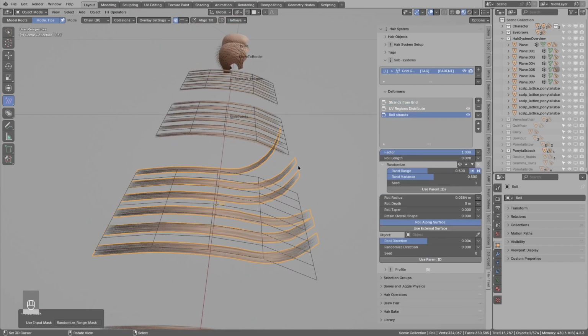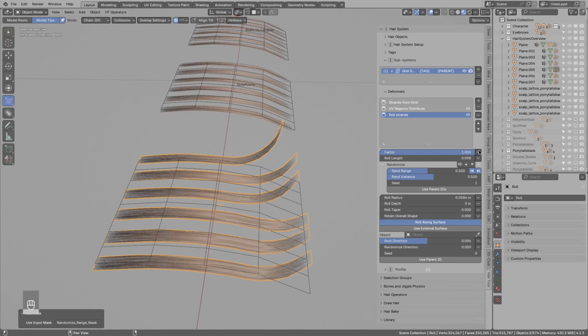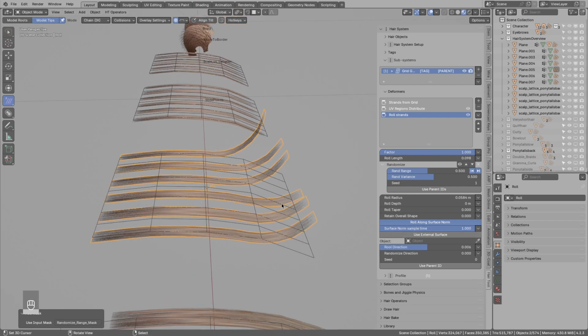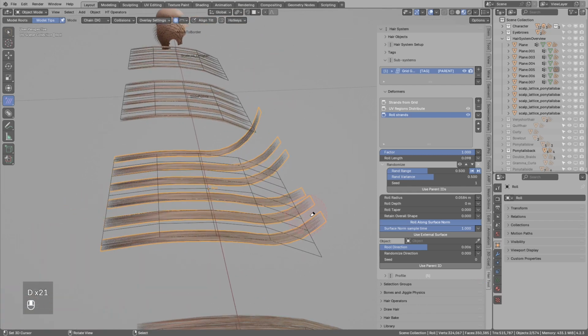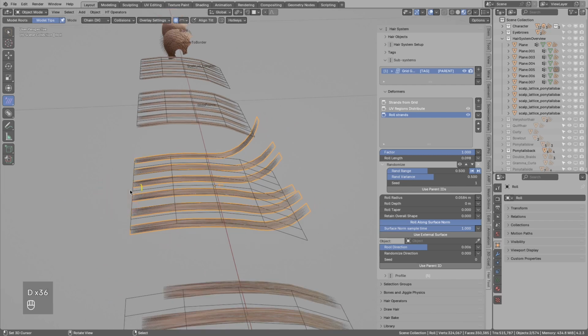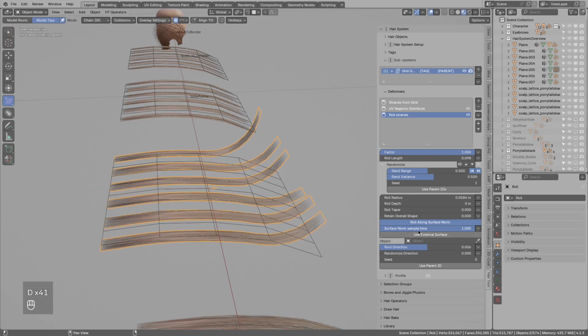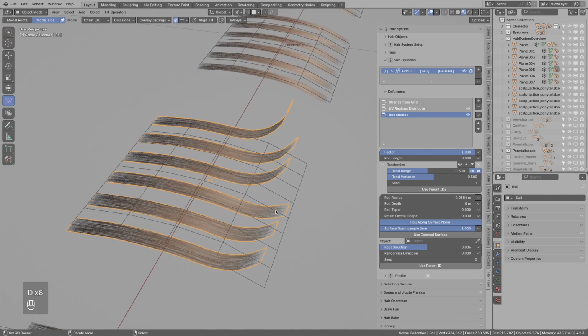And on top of that, when we roll along the surface, let me first update this roll deformer. You see now this new parameter, surface normal sample time. So sometimes when you have to pick which roll direction to use from the maybe tips or maybe from the root, you can sample this normal using this surface normal sample time. So when this is 0, it will pick normal for roll direction at the root. If set to 1, it will pick normal from the tip and roll along this place.